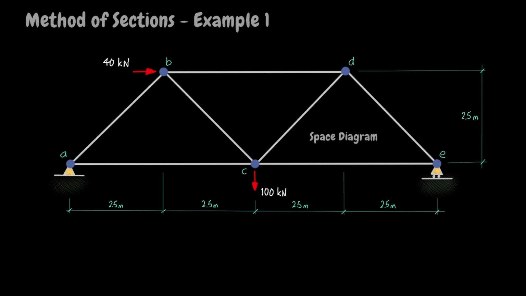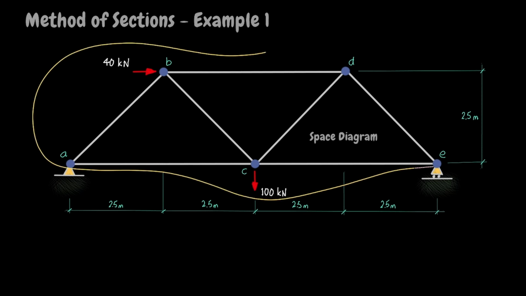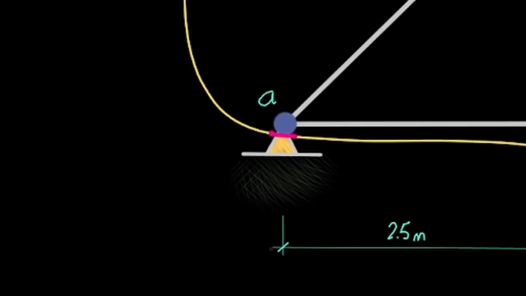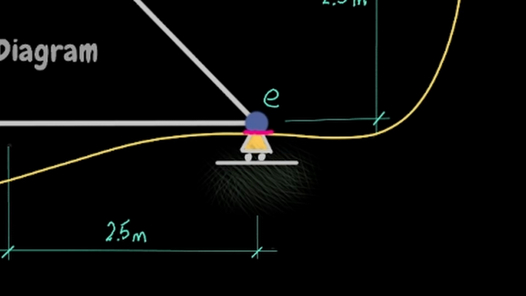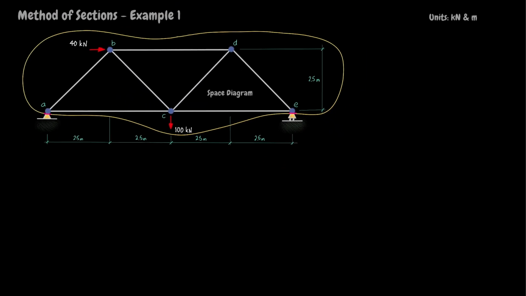To get started, the reactions must be found. So draw a free body diagram bubble that cuts the beam away from its supports. The purple lines represent the cuts, and these cuts expose the unknown reactive forces. If this makes little sense to you, click the link on the screen to find out more about cuts and free body diagrams. It's one of the most important concepts in structural analysis.